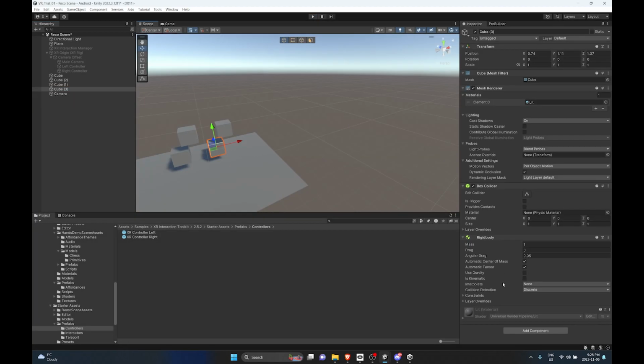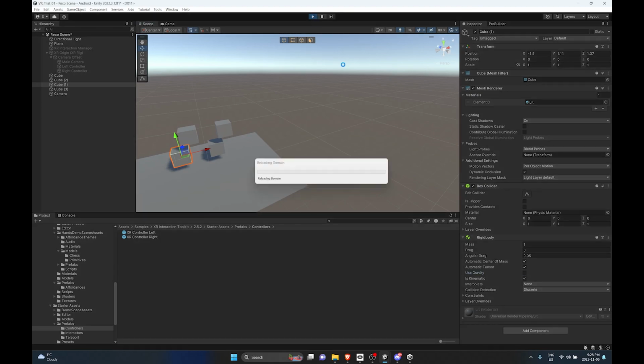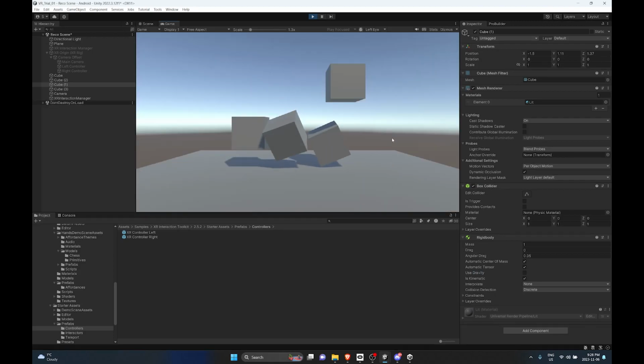This cube started flying away because it's not using gravity. It's just floating away because it had an impact. This one is using gravity but is kinematic, so you noticed how nothing happened to it. If we uncheck Use Gravity and press play again, you'll notice that still nothing happens.